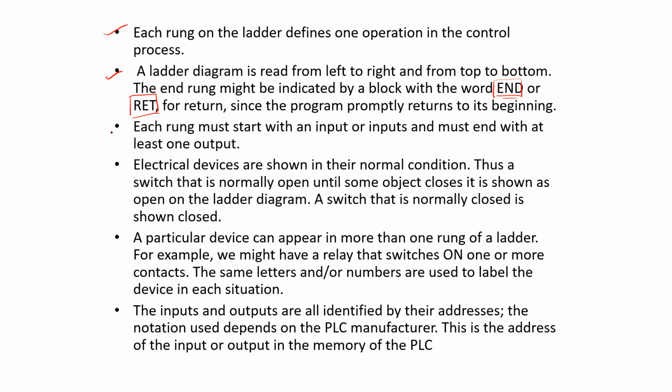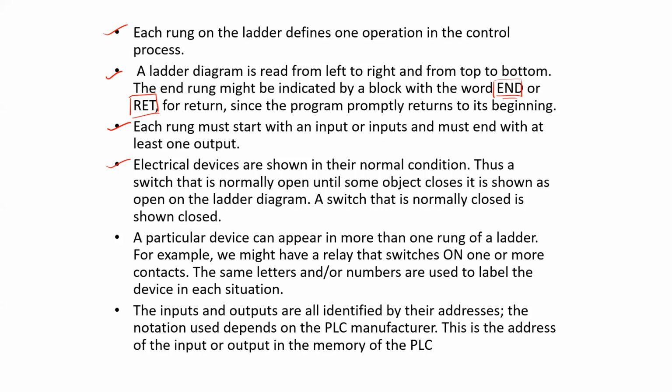While drawing the instructions in the ladder diagram, it has to be kept in mind that each rung should contain at least one input and one output. So a particular line cannot have only a single input without any output, or any single output without any input device. Now, the representation of the inputs and outputs is done in analogous electrical form.